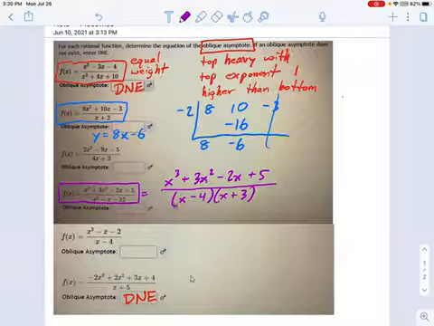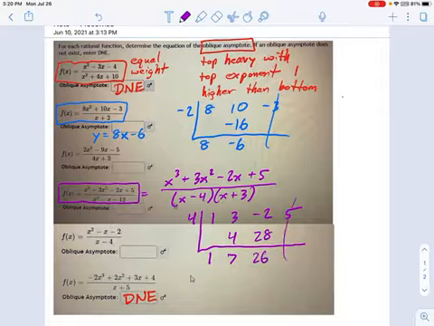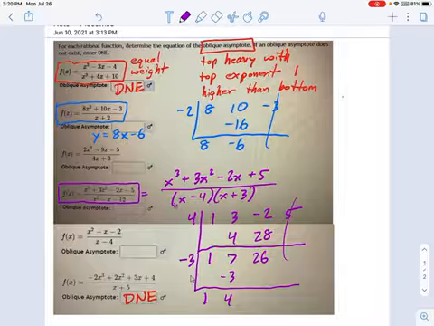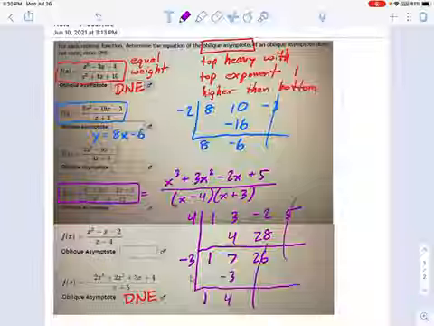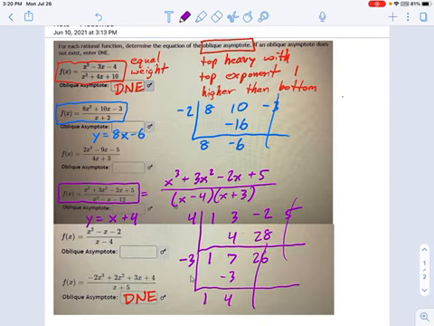So when I do synthetic division on this, I need to do 2 sets of synthetic division. One for the x minus 4 and one for the x plus 3. So let's just start with the x minus 4. The coefficients from the top are 1, 3, -2, and 5. Go through your synthetic division. You get 7, it's 28, adds up to 26. We don't need to worry about the remainder. Okay, do another synthetic division. Now it's -3, 1, -3, 4, and we don't need to worry about the remainder column. So we just get y equals x plus 4 for our answer there.